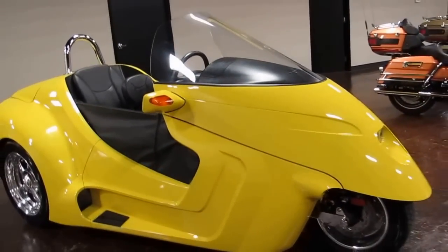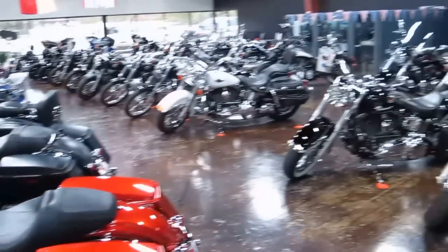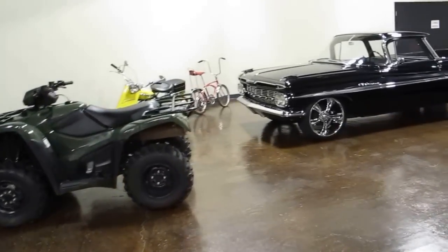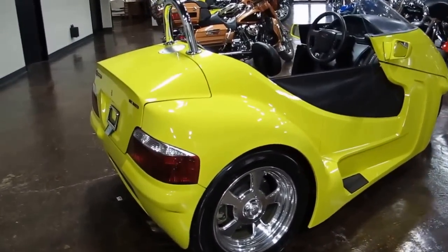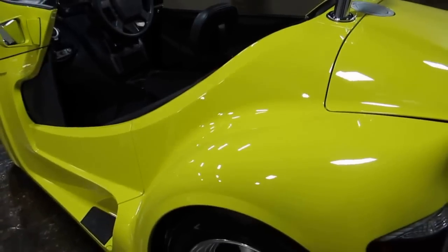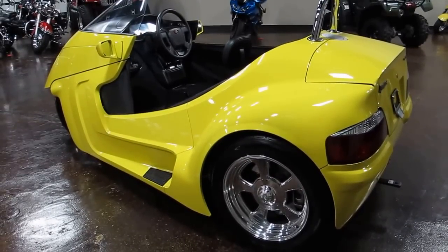There you have it — 8,300 miles, one owner, and it still has some factory warranty. We're Texas Best Used Motorcycles right here in Mansfield. We also have classic cars — there's a '51 and a '59, and a little yellow Cushman scooter you could buy along with the Stallion if you want. We thank you for looking and for your time. This is Bronco Bob wishing you happy trails. Give us a call if you have any questions, or just come by. Stallions are hard to find — we haven't had one for over six months. Get it in your garage and it'll be ready when springtime hits. Have a great day — hope to see you in our showroom soon.